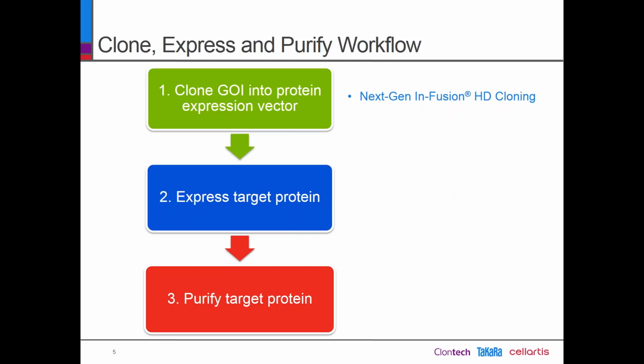It allows to clone seamlessly, so there are no extra bases. There are no gaps in the sequence, and it's also completely sequence independent, so you can clone any insert into any vector at any site. So that's very important. You don't have to work with special cloning vectors. You go directly with your insert into the protein expression vector that you chose, exactly at the correct site, with the correct orientation.